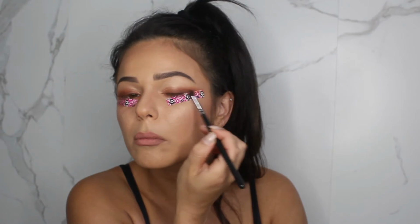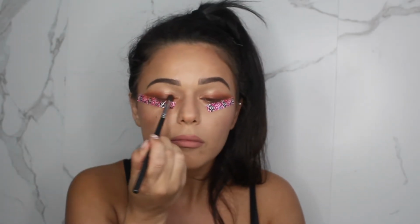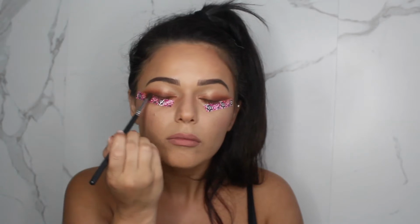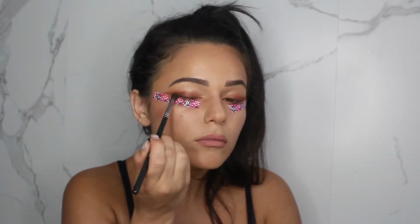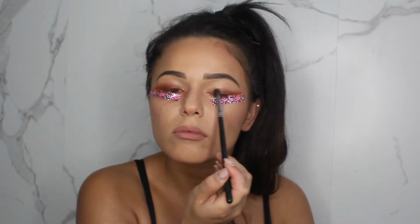So disclaimer, the more you blend, the nicer it comes out because, you know, we don't want any sharp lines. All of these colors, in order to blend very well, you want to basically blend it, obviously, with your brush.